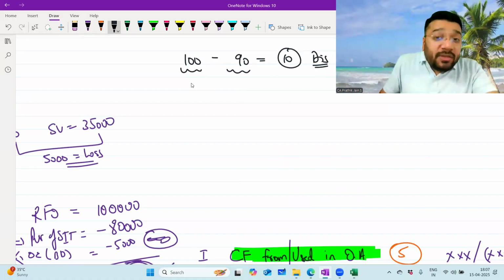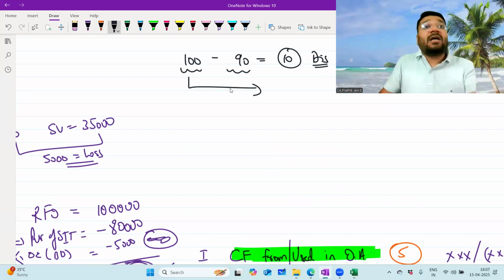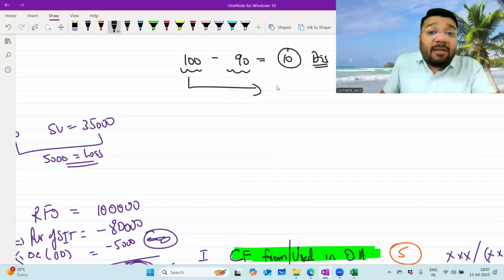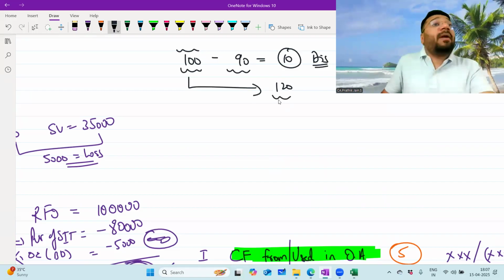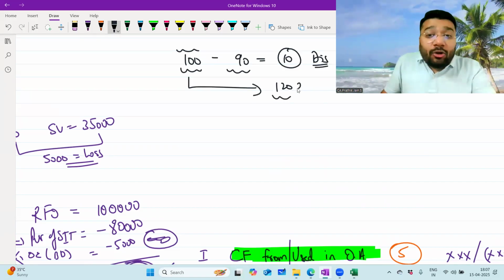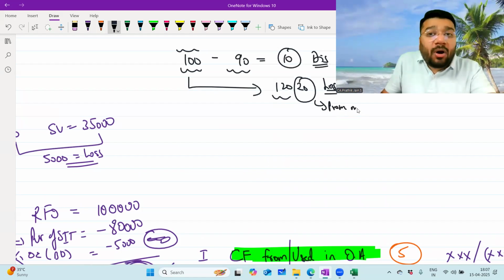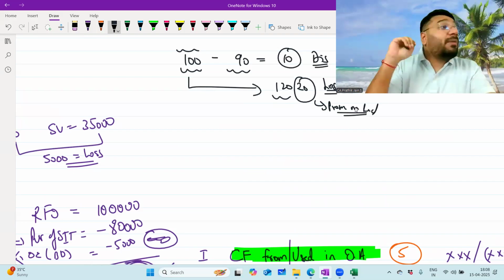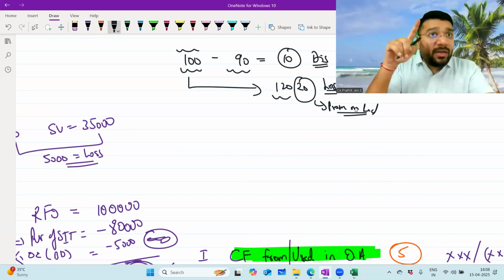Second loss. This 100 rupees worth of debenture, when you repay in future, let's say after 5, 10 or 15 years, while issuing the debenture today you promised that I will pay you 120 rupees. Means for 100 rupees worth of debenture, you are going to pay 120. So 20 rupees extra you're going to pay. This is called premium on redemption, which is nothing but loss. So how much is the total loss? 30 rupees per debenture is your total loss. Okay? Any journal entry to be done for this?